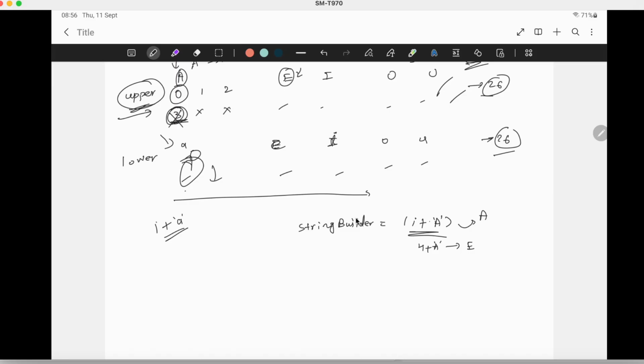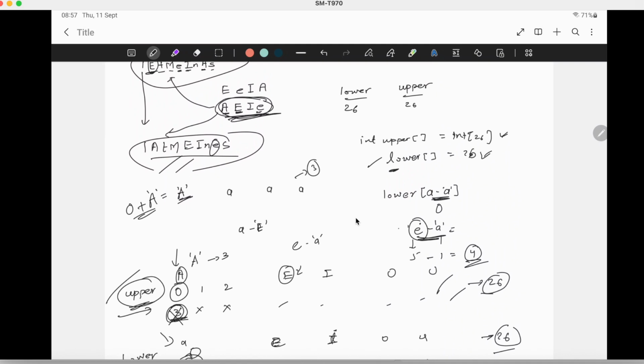Once we traverse the uppercase, we start traversing the lowercase array and keep on generating the string. In the string builder the data is in sorted order, and that data is in place. Once we build it, the previous operation that we discussed is what we can perform. Okay, the question is clear. I think we just have to write down the code now.